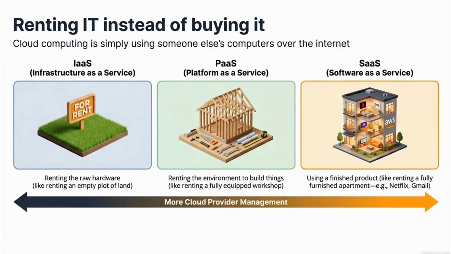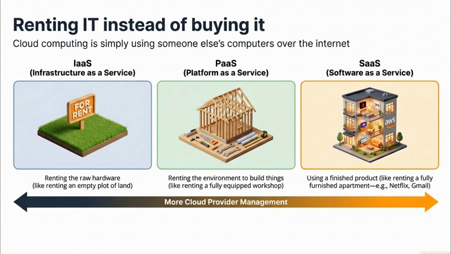As you can see, we'll be looking at renting IT instead of buying it. Before we talk about AWS, we need to understand what the cloud actually is. At its core, cloud computing means renting computing power and storage over the internet instead of buying it and maintaining it yourself. As you can see, we don't need a physical infrastructure to maintain. We just rent it for using the computing power and storage also. Think of it like a spectrum of renting.